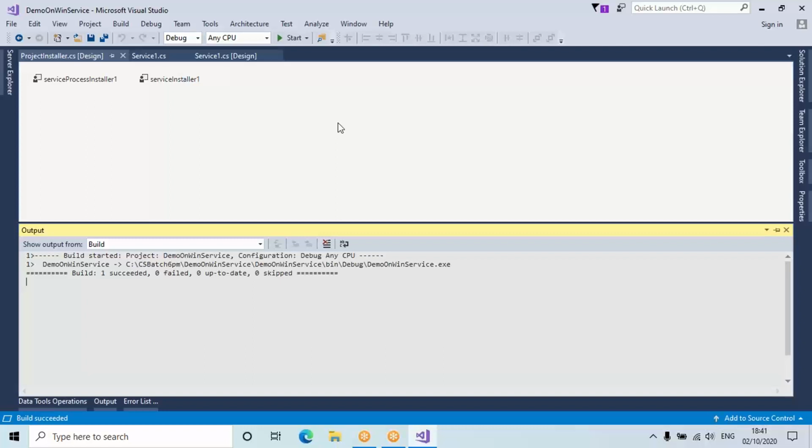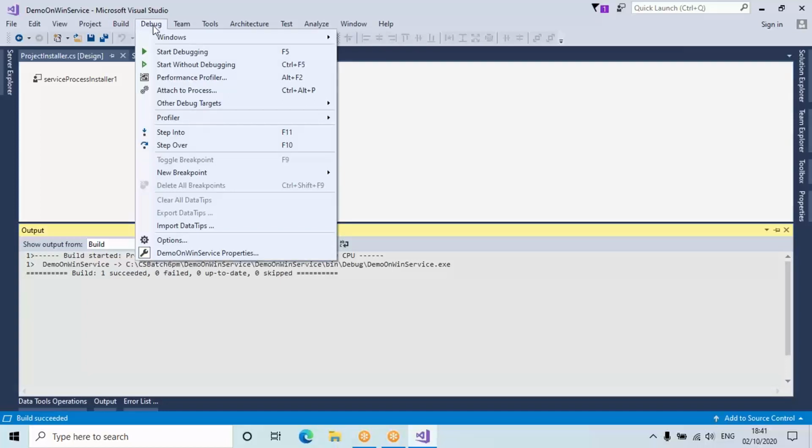Now the program is successfully compiled and the exe file is generated. Now don't run the code, because there is no environment for it where you can give some inputs.